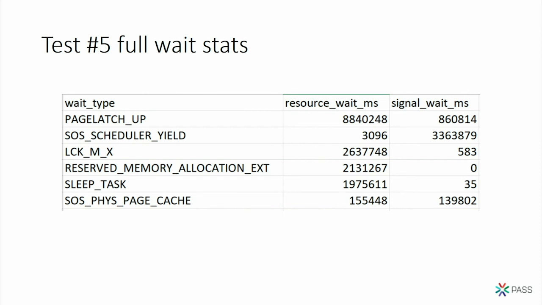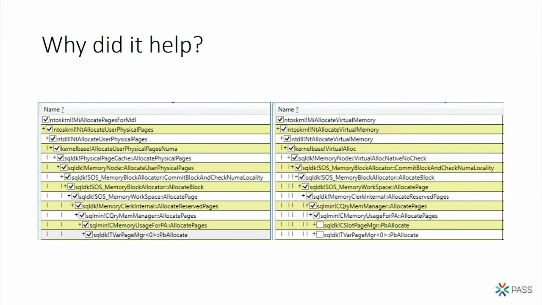OK. So we've reduced one bottleneck, and a new bottleneck rises to the top. Now you see why I have so many slides, right? So why did it help? First, we're going to look into why it helped. I know this is too small to read. You can read this at home.